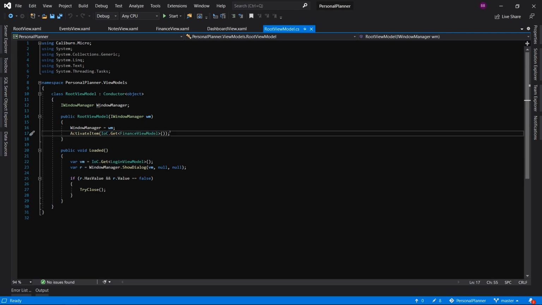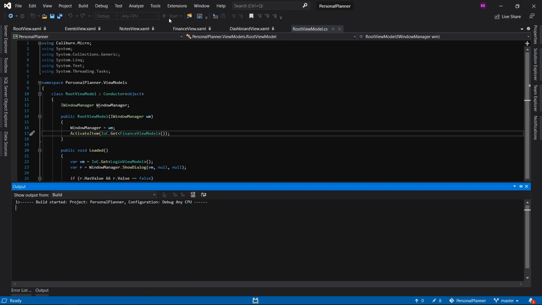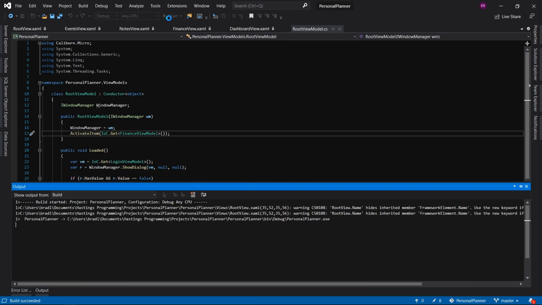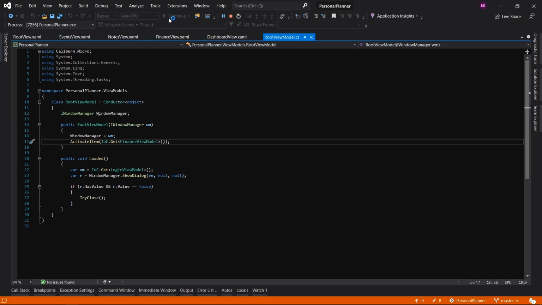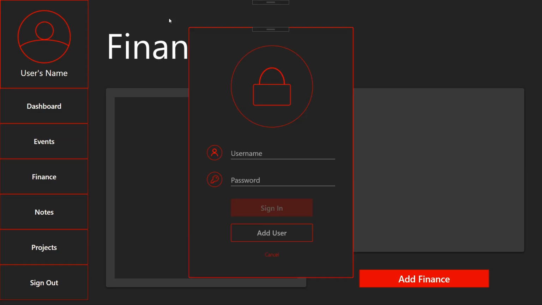this is code that I changed a little bit since last time. You probably noticed during the time lapse, but when I run this, there we go. So it's loaded this screen, and then it's loaded in the login screen.